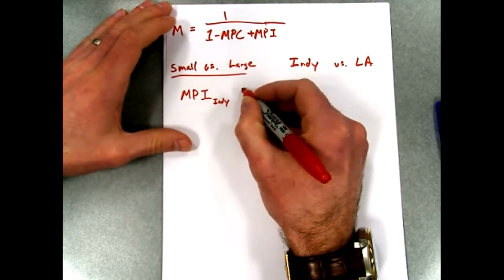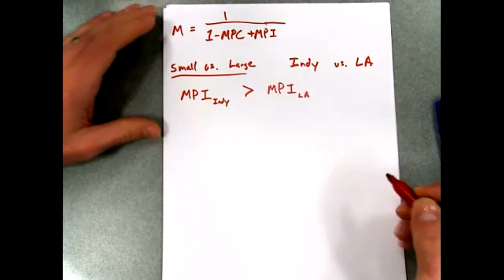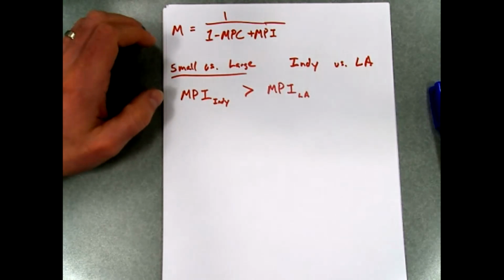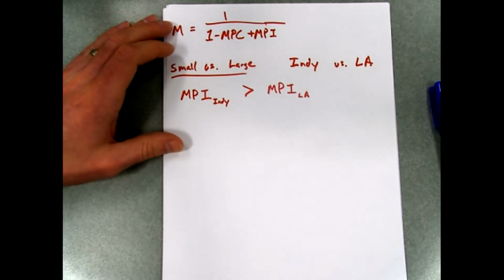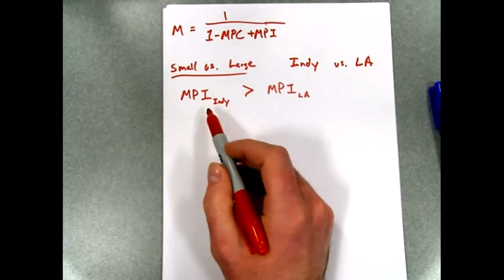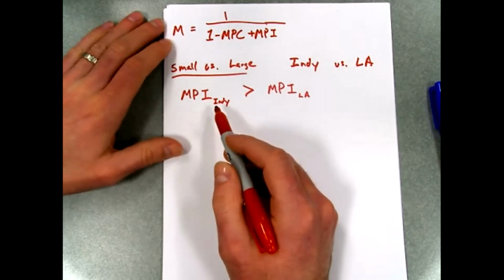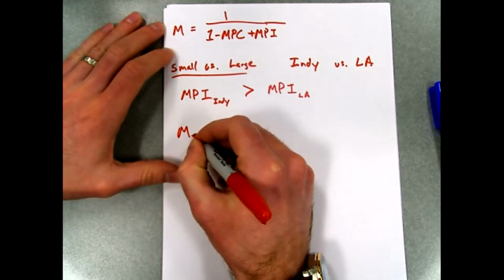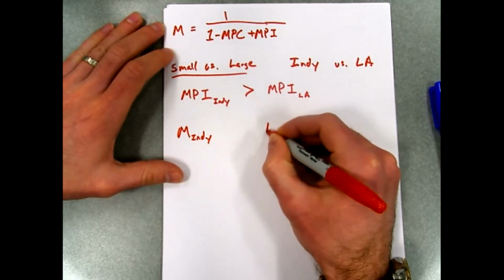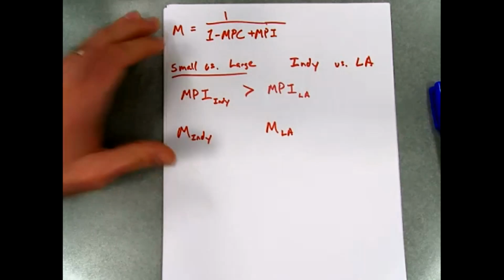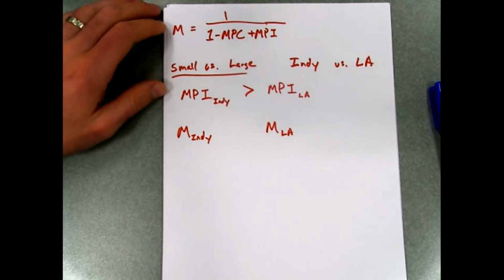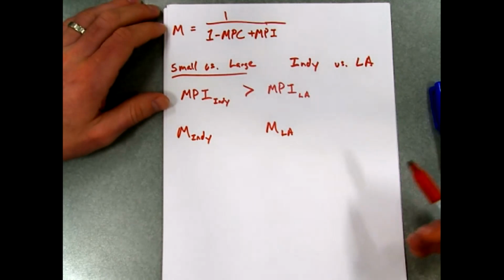But I would probably guess that the marginal propensity to import is a little bit higher in Indianapolis, right? They're more likely to buy products that are made outside of that city, more likely to spend time outside that city. And so that marginal propensity to import is a little bit higher. So we think about this ratio, right? That multiplier effect in Indy versus LA, which city is probably going to enjoy a larger multiplier effect from spending the same $1 on that player's salaries?